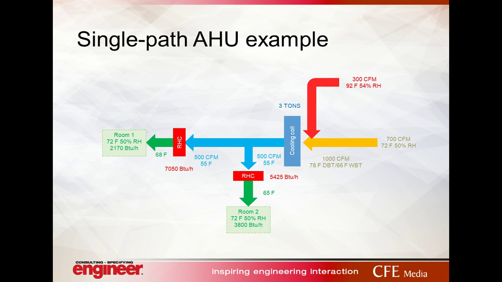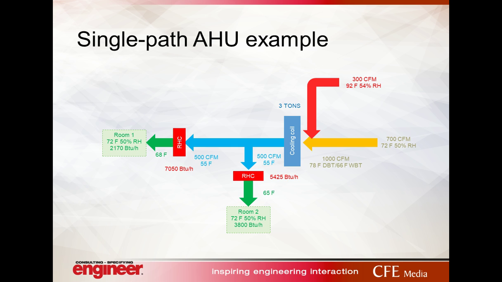So just looking at a quick comparison here, a single path unit: we're bringing in, just for even numbers, 1,000 CFM of total air, 30% of which is outdoor air. We're looking at this example specifically for the Lee Health Coconut Point project, so hot, humid Florida ventilation design air coming in at 92 degrees and 54% relative humidity. And if we were looking at the evaporation design time, it would be even higher humidity, probably a little lower dry bulb there.